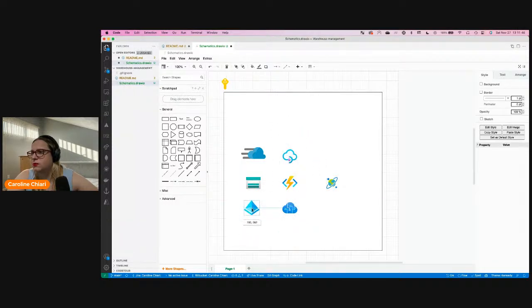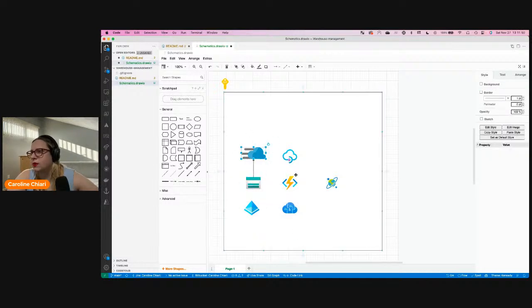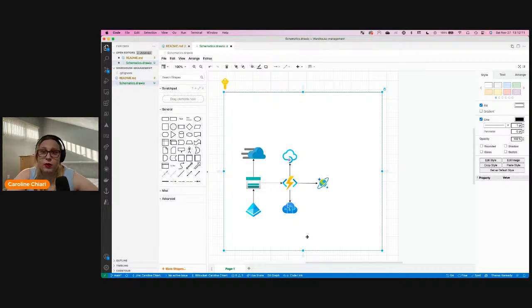This goes here. All right, so this connects here, this connects here, this connects here, this connects here. You have the Cosmos DB right here. This connects here. And the storage account doesn't really connect here, but more or less that's what we have.